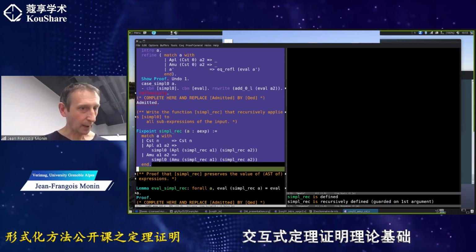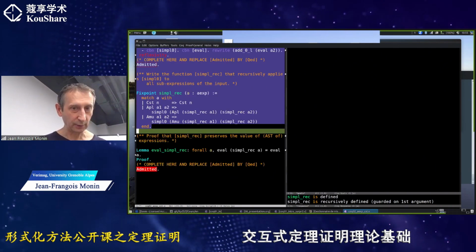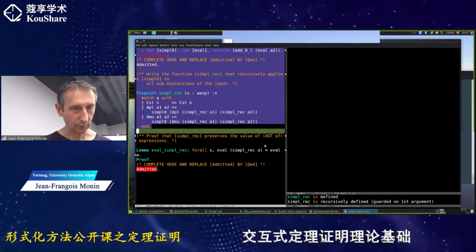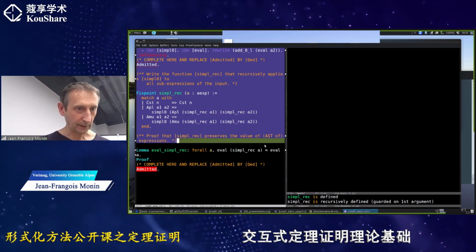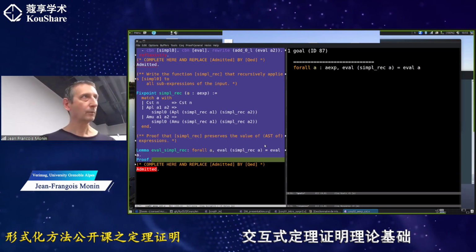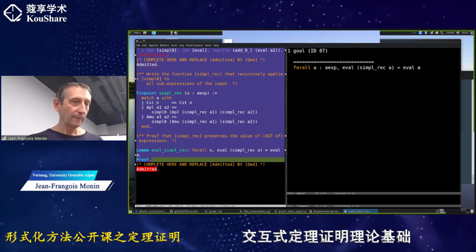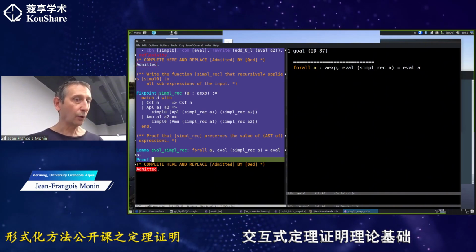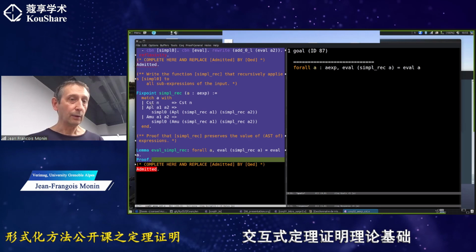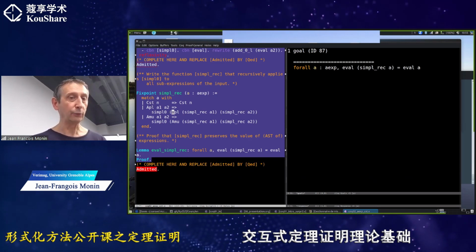Now just prove that the simplification yields the same result. Actually, here the proof is very simple, because it is just a recursive definition. I assume that this one will be correct.